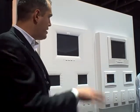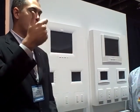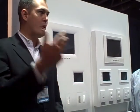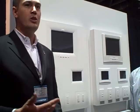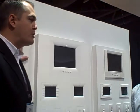Think back on the projects that you're involved with today. Think about the ugly things that protrude into the design, into the space. Things like security keypads, things like smoke detectors, things like sprinkler systems, things like pool controls. The opportunity to make those things look better is huge and really uncharted territory. Trufig represents not only an additive component to your business, but the opportunity to engage the specification community at a level you've never been able to before.